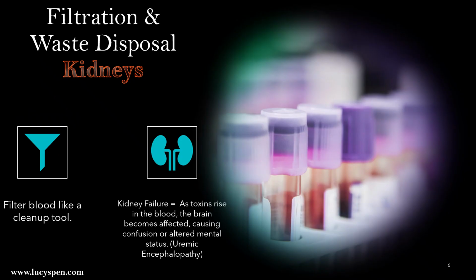We all know that the kidneys filter. Kidneys are our filtration system that helps us remove waste. I compare that to a filter that we use in Excel. It filters out all of the data that we don't need to present what we do need. Kidney failure is toxins accumulating in the blood, the brain becomes affected, causing confusion or altered mental status. We would label that uremic encephalopathy.